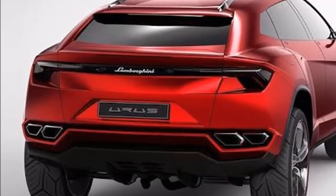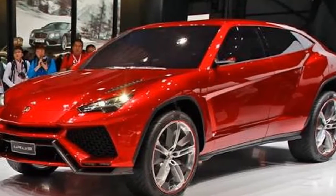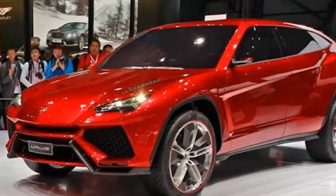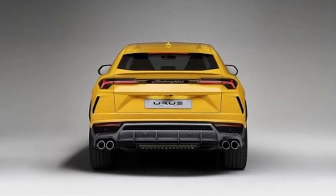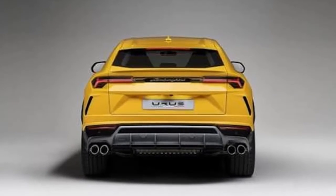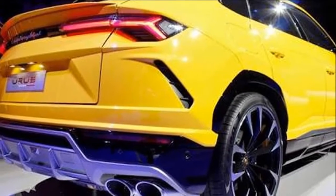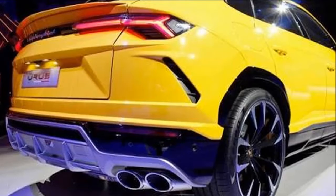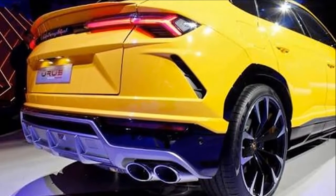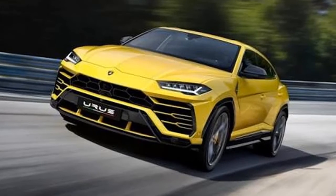It's the first Lamborghini with active roll control. When a car gets tall and heavy, it wants to lean a lot more when cornering. To counter that, Lamborghini fitted the Urus with an active roll control system to help keep the body flat going through turns. It's also one of a number of technologies meant to improve handling, such as adaptive damping, rear-wheel steering, borrowed from the Aventador S, and torque vectoring on the rear differential.